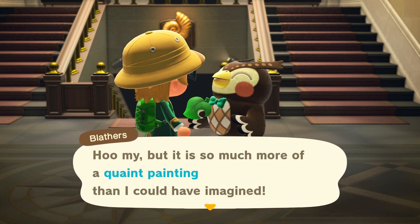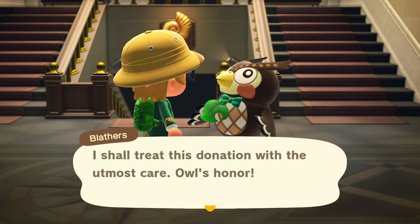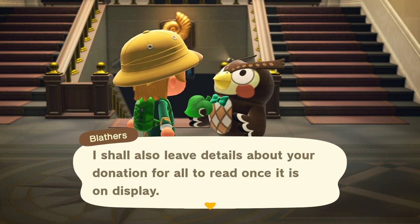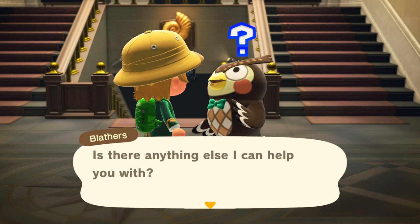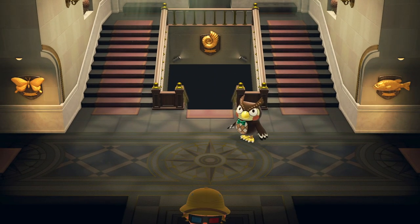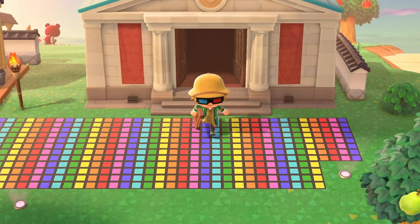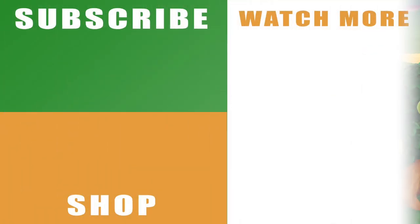It was actually the first painting I showed you — it's another Vermeer classic called the Milkmaid. To find it, you'd search for something like 'famous painting, woman with a jug' and you'd definitely find it in the search results. When you don't see anything different between the painting in Animal Crossing New Horizons and the painting in real life, then you know you've found the real one — and that's how to spot fake art at Red's in Animal Crossing New Horizons.